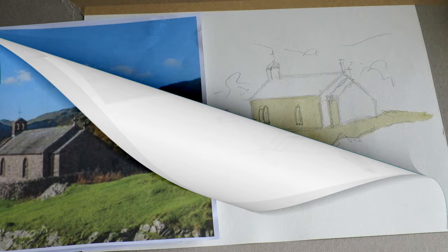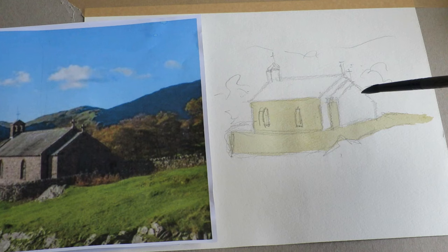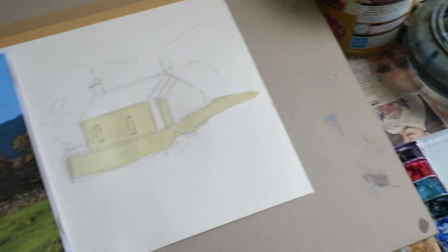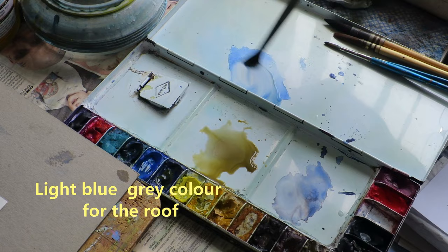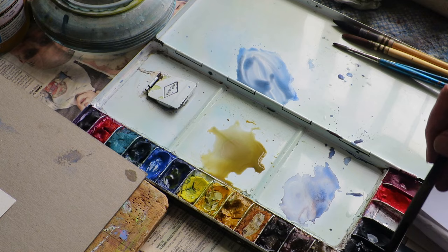The next part I'm painting is the roof. That's still a bit wet. I don't want the edges to come in there. I want that to be a hard edge. So I'll paint the roof. I swing round. I've got some blue left lying about there. I'm just going to use that up. A bit of cobalt blue and some Payne's Grey down in the corner, and you get a nice bluey grey colour for the tiles.